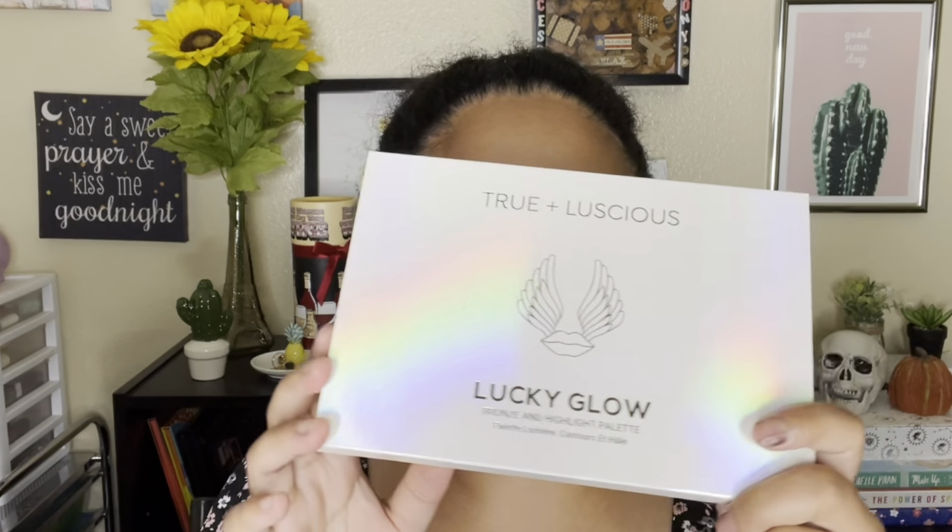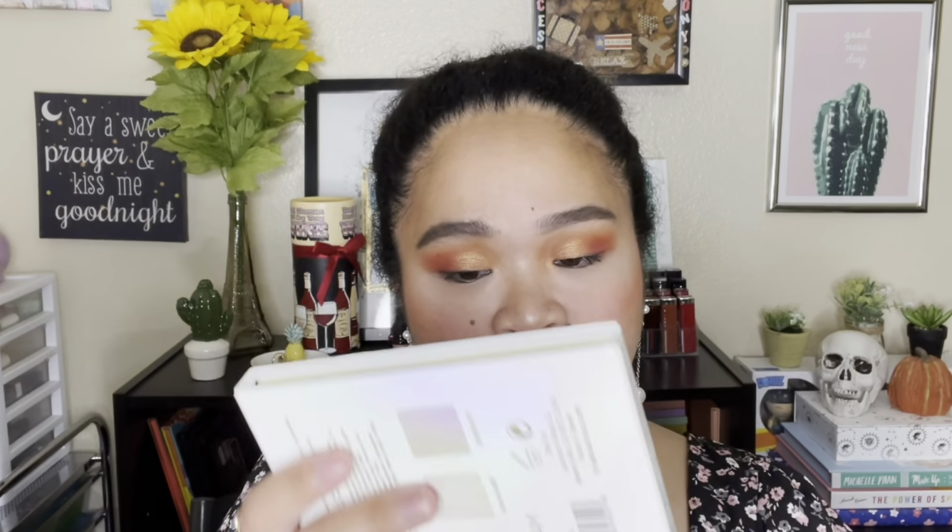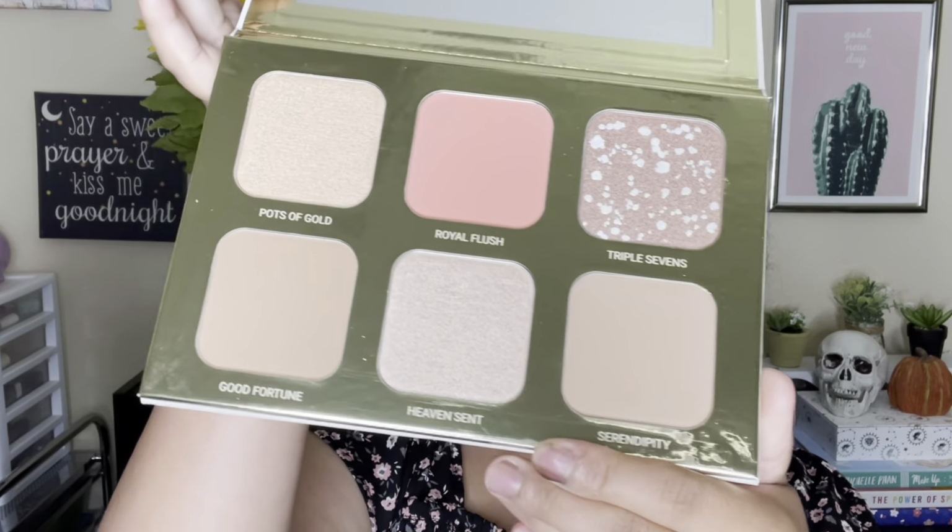So after I skipped that and I went back again as a base one, and they gave me another. This time they gave me a free gift. This one is the True Luxurious Lucky Glow Bronze and Highlighter Palette. It is really big highlighter palette, and that's how it looks like.